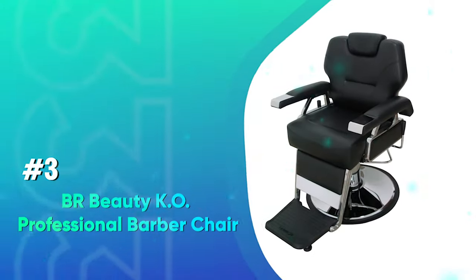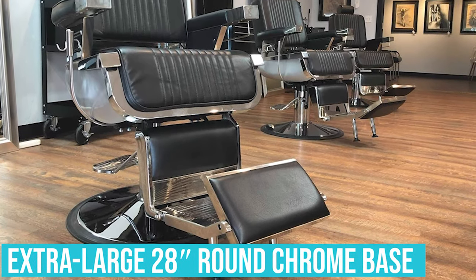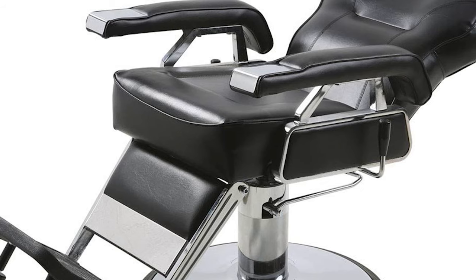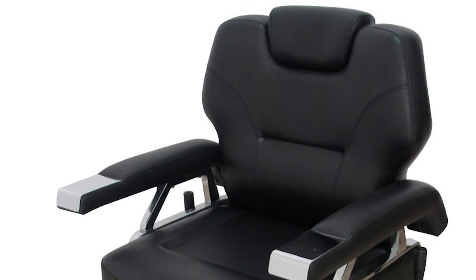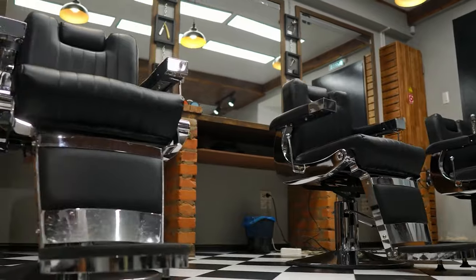Number 3: BR Beauty KO Professional Barber Chair. This one has a steel frame and comes with an extra-large 28-inch round chrome base, which makes it highly stable. It comes with a heavy-duty hydraulic pump, rated at 550 pounds. The construction of the chair is really detail-oriented with finishing to match the best in the business. The material is really durable and can be used for repeated years of service. One thing we really like is that it has a two-pronged adjustable and removable headrest. The backrest is extra-large with a height of 19.5 inches. It comes with a kick-out footrest, which is very capacious. In terms of comfort, the padding is cushioned and really thick. The problem with the cushion is that it's slippery and can come off whenever a customer gets out of the chair.